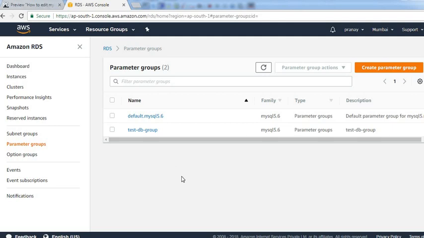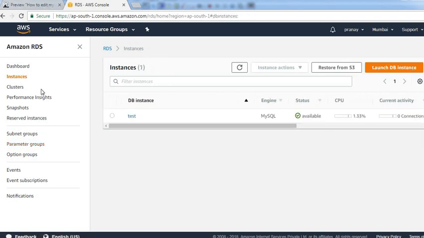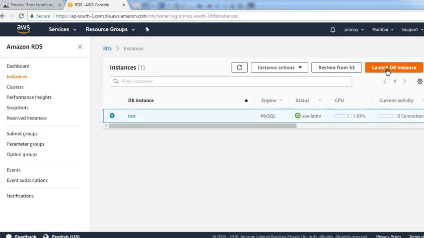Next we need to assign our custom group to our DB instance. So let's go to DB instances. Click on our DB instance, and in the actions drop down, select modify instance.